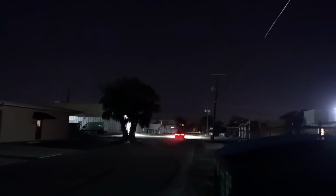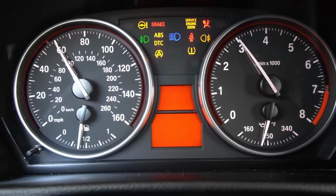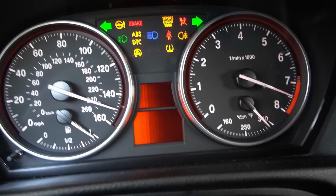Sure, it might be fun. You do it for 2-3 weeks, you're doing a couple of pulls, man, it's great, life is awesome. And then all of a sudden, you've got a misfire, a boost leak, a drivetrain malfunction, limp mode, throttle response is non-existent, and then you're private messaging me on Instagram saying that I influenced your decision and it's all my fault that you're now stuck with the money pit.